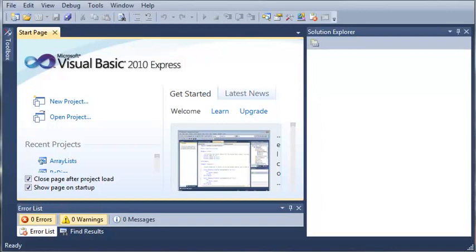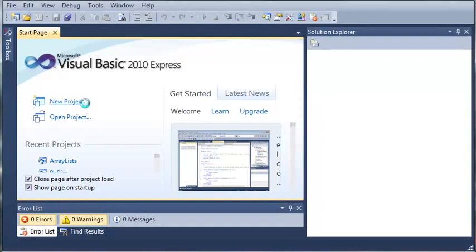youtube.com/onlivegamer for the new Boston, and in this tutorial we're going to be taking a look at queues. Now queues, like an array list, is a collection. Now there are a bunch of different collections in Visual Basic, such as hash tables, stacks, list dictionaries, ordered dictionaries, string collections, bit array collections. We'll go into some of those, but not all of those in these tutorials. So let's go ahead and take a look at a queue.